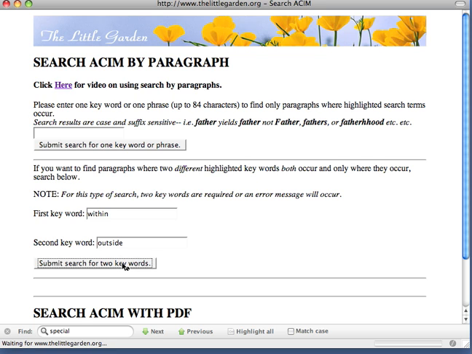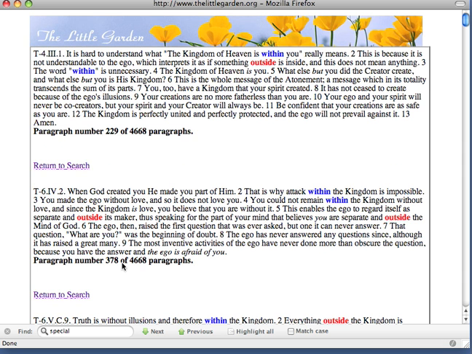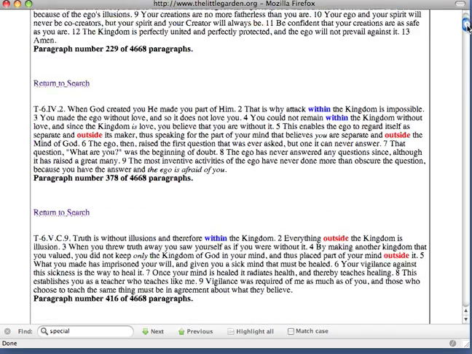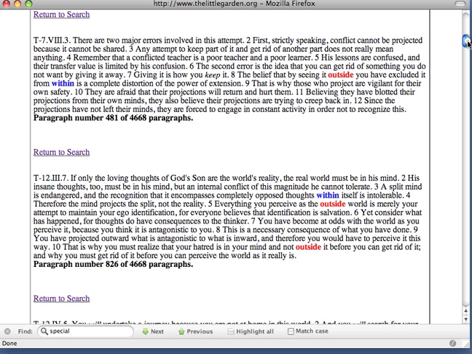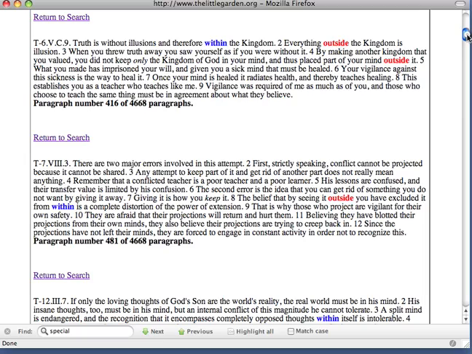So you can go back and take a look at, well, where is meaning within and outside used in the course. And some of these will be relevant to the thought in that one paragraph in the workbook lesson that the meaningless is outside.